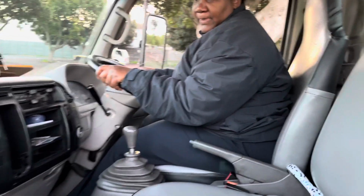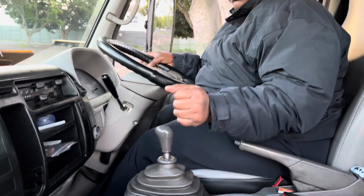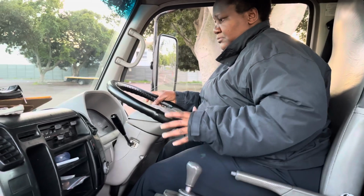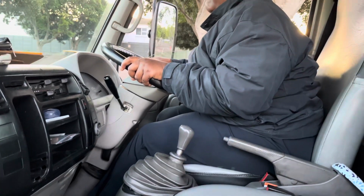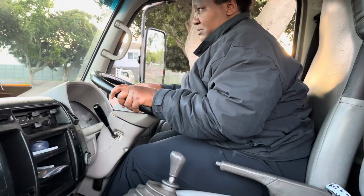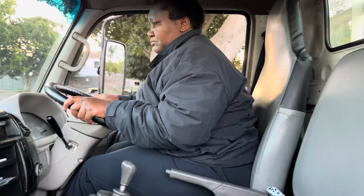Wait. Okay, let me get inside a bit so that you can see what's happening there. Okay, so I want you to select the gear. So what you do is you press the clutch, right? And then select the gear. So the gear is going to you, right? Okay, so you say far to the right, down, right? That's reverse. Okay, and then balance your car. Not too much, not that aggressive, but just a little bit balanced. You understand? This is a bit too much. Right, then you do full observation, right?